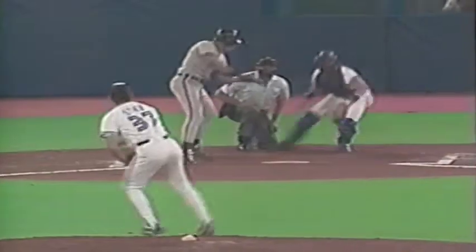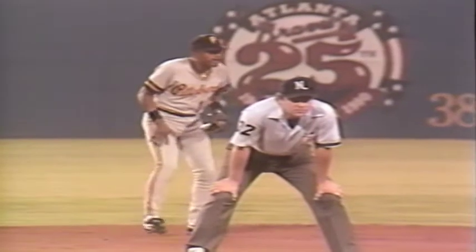Watch how these infielders tag base runners out at second base. They receive the ball without blocking the runner's path, then apply a quick sweeping tag.